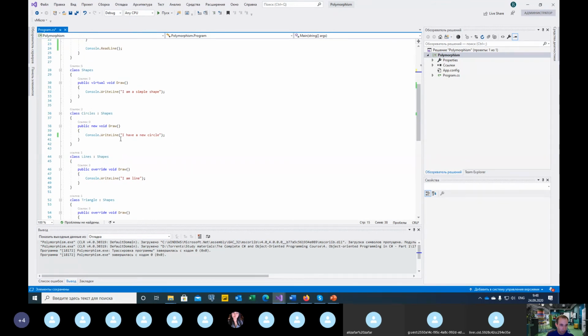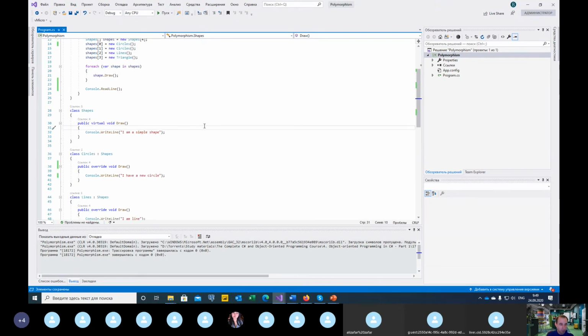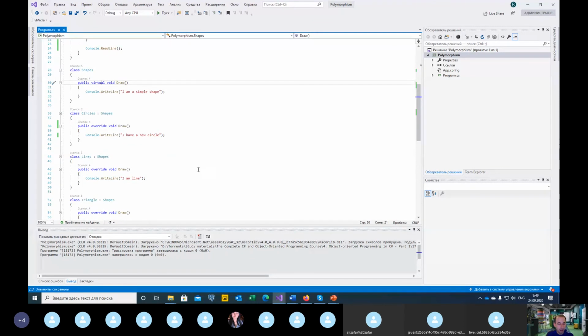Yeah, actually here we have the problem because we don't have the keyword override, as we didn't talk about it much, but be attentive that when we override the method in the base class, it's okay. But if you don't override it, it will be the same. As we have the keyword virtual, we highlight that this method will be overridden in the inherited classes.